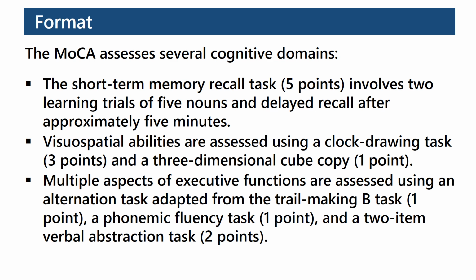Montreal Cognitive Assessment assesses several cognitive domains. The short-term memory recall task involves 2 learning trials of 5 nouns and delayed recall after approximately 5 minutes. Visuospatial abilities are assessed using a clock drawing task and a 3-dimensional cube copy. Multiple aspects of executive functions are assessed using an alternation task adapted from trail-making B task, a phonemic fluency task, and a 2-item verbal abstraction task.